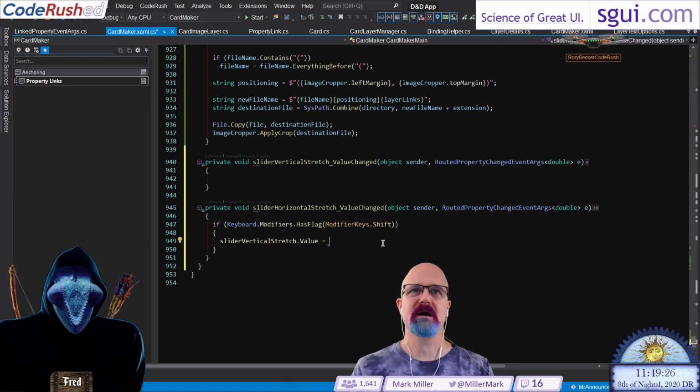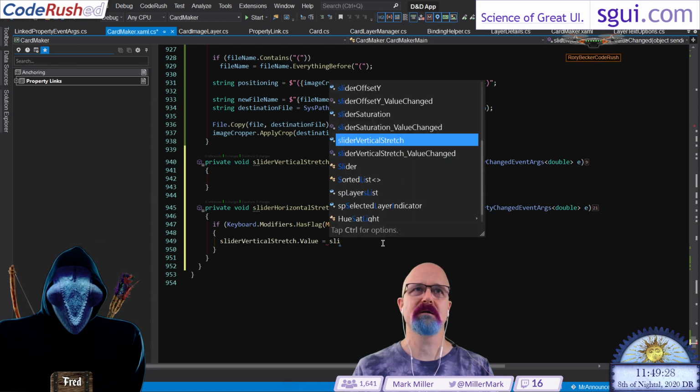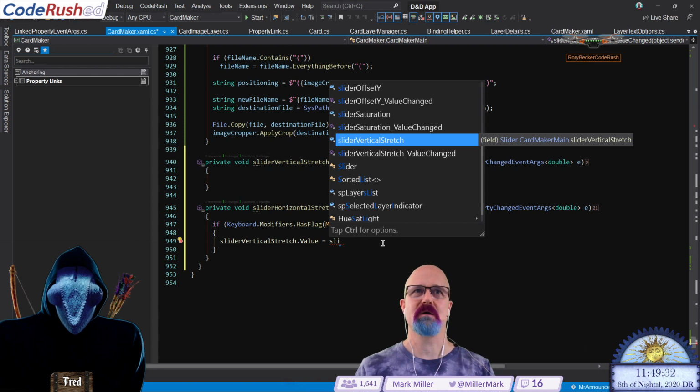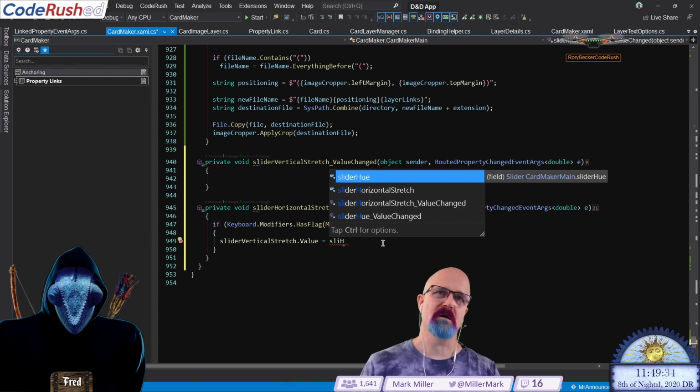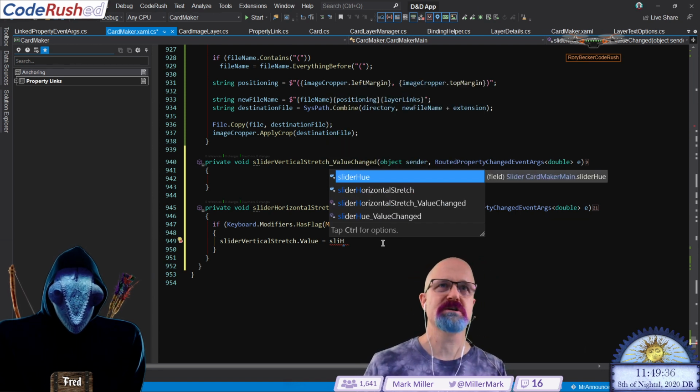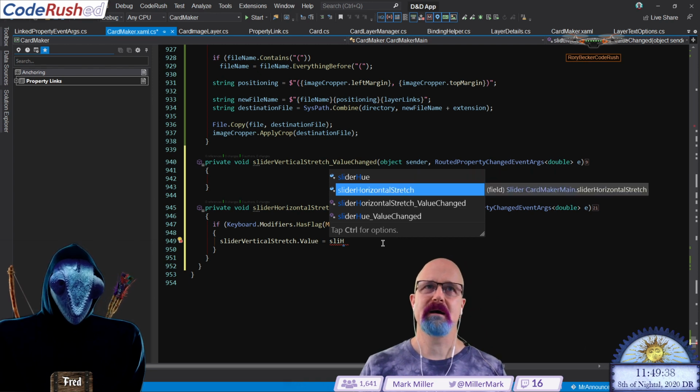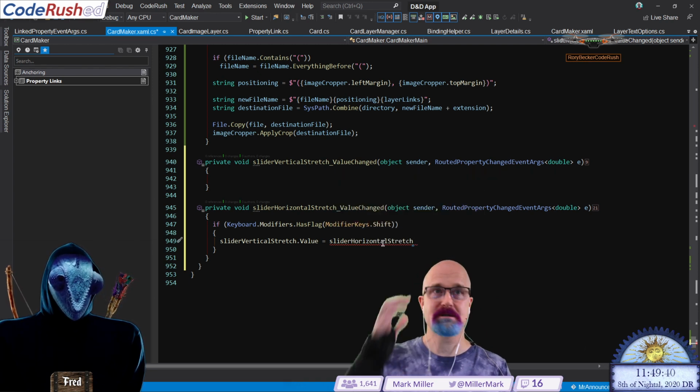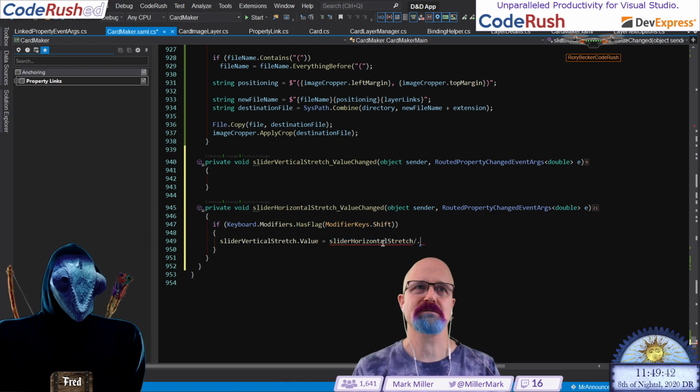So then we're going to say that is equal to slider. And now I want to do the same thing. Shift Enter H is what I want to do. I can also kind of do an uppercase H to get me there. But sometimes I want to just get the word out there is what I want to do.